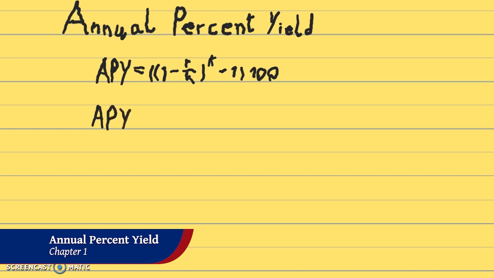For this example, we're going to be calculating the APY with an effective interest rate of 5% compounded weekly. So a decimal interest rate of 0.05, and that is 52 compounding periods in a year. Once again, I'm sorry for making the mistake where I have put a subtraction sign in the parentheses between the 1 and the r over k, where there should be an addition sign. Thankfully, the calculations are executed properly.